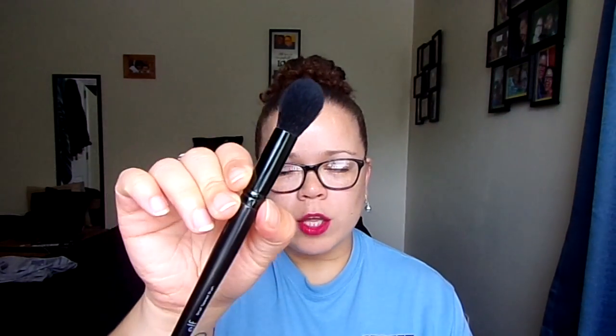The first one is the e.l.f. small tapered brush, and it looks like this. It's a black handle. I'm not sure what the collection is. I don't know if there's a specific name. I'm sure there is, but it's probably like maybe $3 or $4. And you can see here by the name that it is going to be tapered, so it gets perfectly right here in the crevices of your eyes and underneath, and it helps to set the powder and put the powder in place. So I do tend to go to this one.